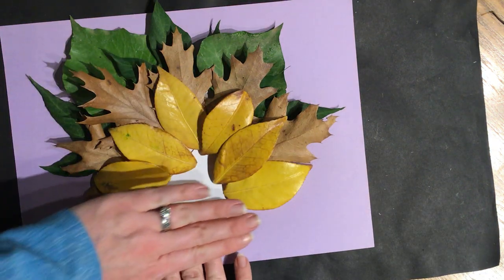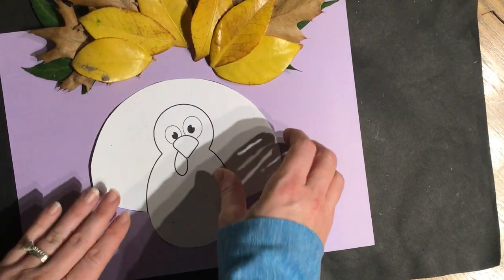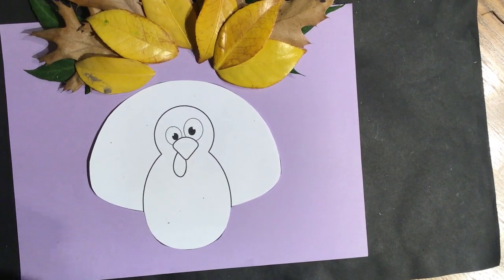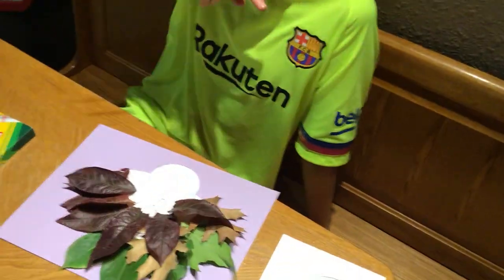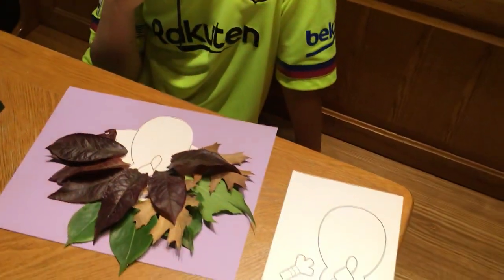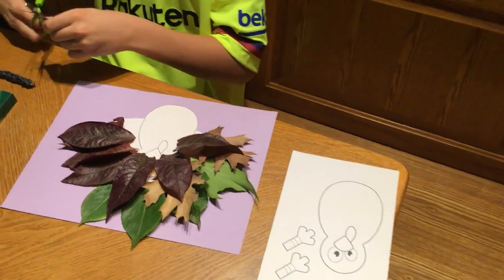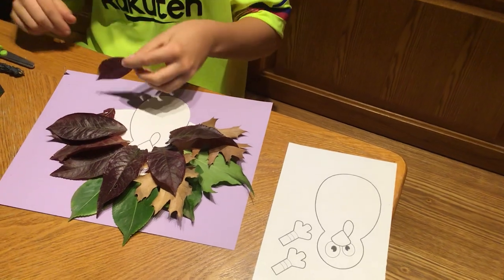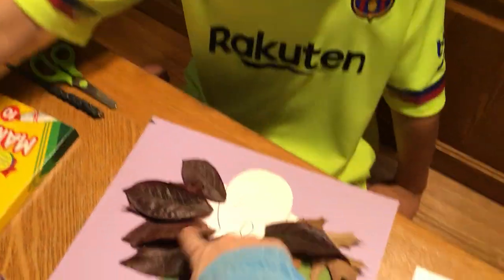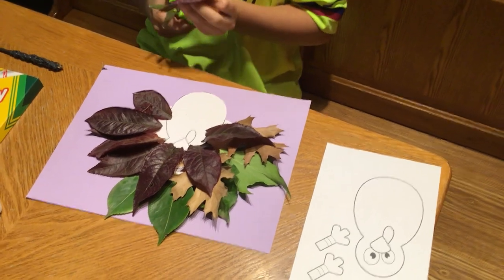So I'm going to go ahead and push my leaves off. I think mine's done and it's in the order. Okay, so what I'm going to point out to Sammy, see that white part right there? You're going to want to cover that because in the end, that white part is going to be exposed if you don't cover it. You don't want any of the white around the turkey showing. So just do a couple layers, and even right here you want layers. So Sammy's going to be covering up those white spots with different colored leaves.